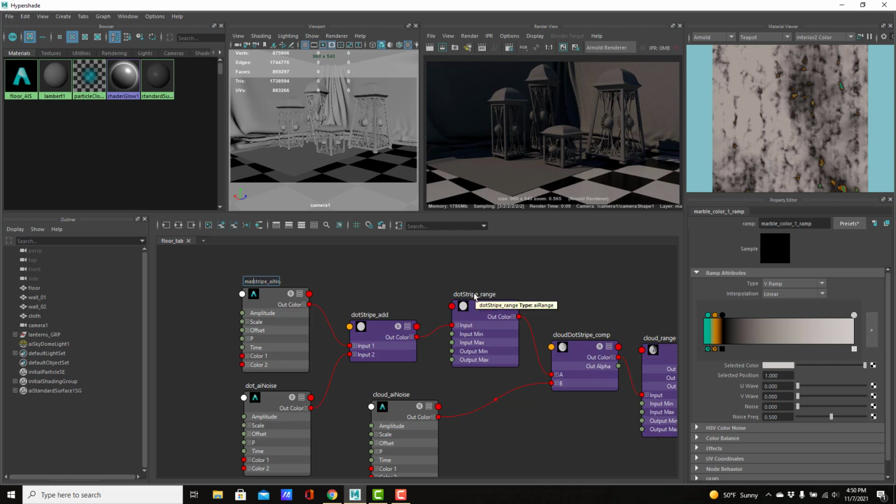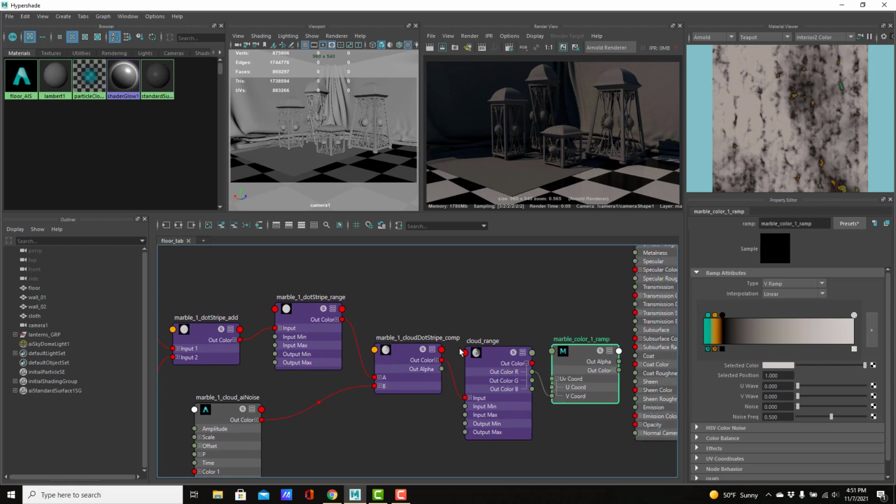So I'm just going to write marble underscore 1 underscore here, and then I'll take that and copy it and just paste that onto all of the other nodes, so that I've got it everywhere and I know immediately what they all are. Because seeing them here is helpful, don't get me wrong, but sometimes you're looking at your nodes over here and then you get much less information.